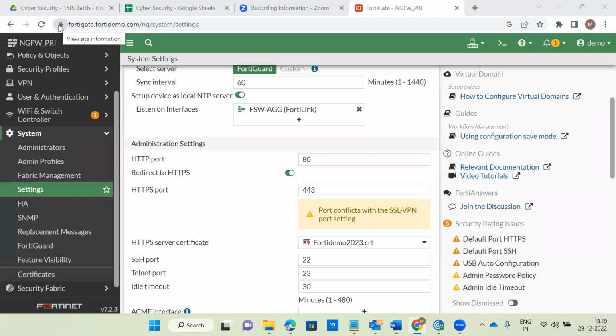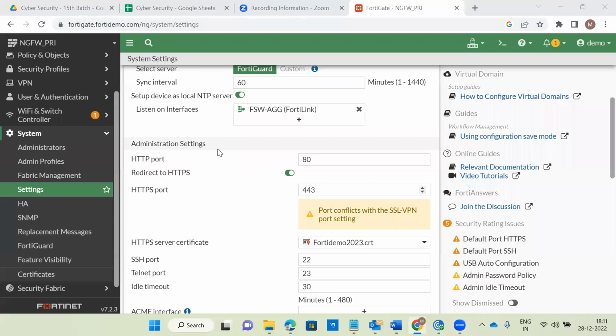For example, if an employee enters http://fortigate.fortidemo.com, it is redirected to HTTPS. It should not open on port 80. It is always redirected to HTTPS, a secure way of communication.